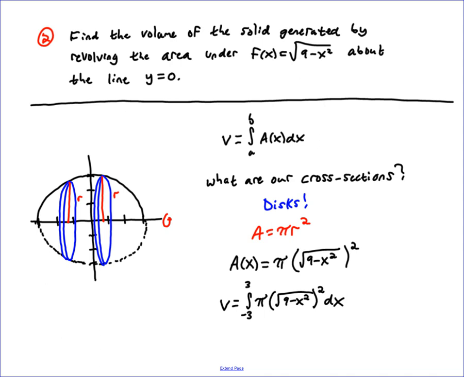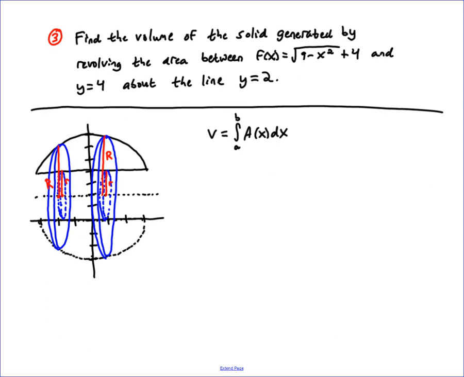Okay? And we're not concerned in this video about where this formula for volume comes from. That's the focus of our other video on volumes. This is just tackling how do we approach each of these different looking problems. And the answer is that we approach them all the same way. We look at cross-sections. So with that in mind, let's go ahead and look at our third problem now. This one's a little bit trickier because we're going to have a gap in our revolution.